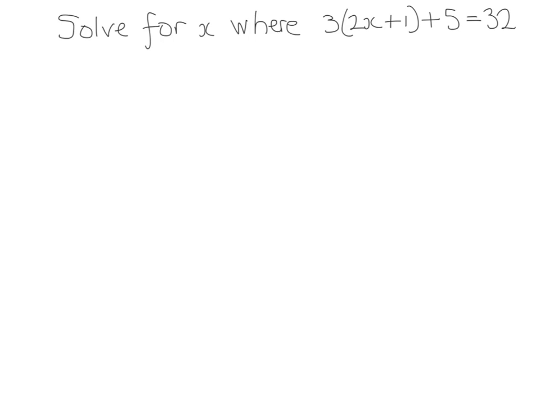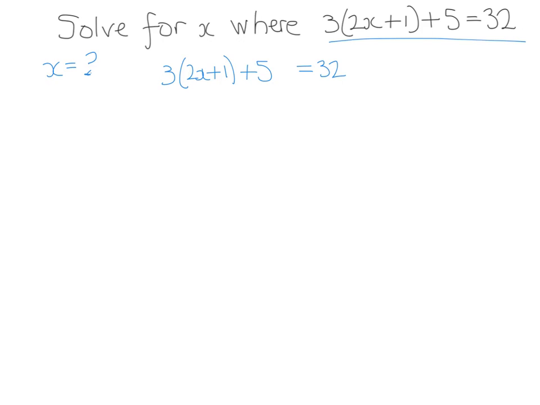Hello everybody, again what we're doing is to try to figure out this number sentence here and try to figure out what x could be equal to make this number sentence true. What number could go in place of x to make all this true? Well, let's see here. If we wrote out 3(2x + 1) + 5 = 32.